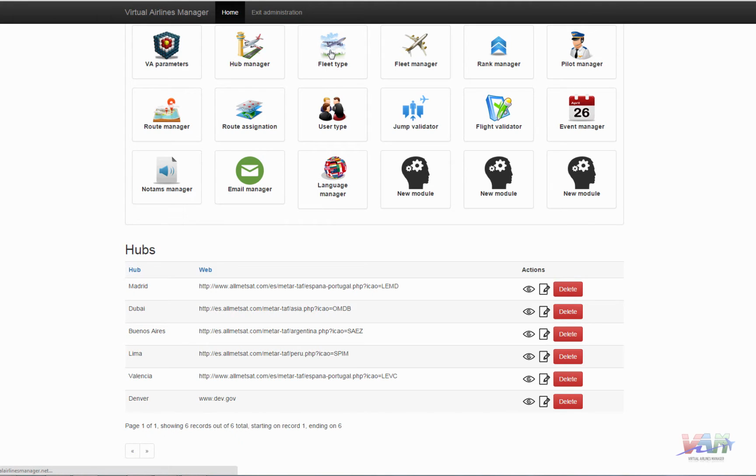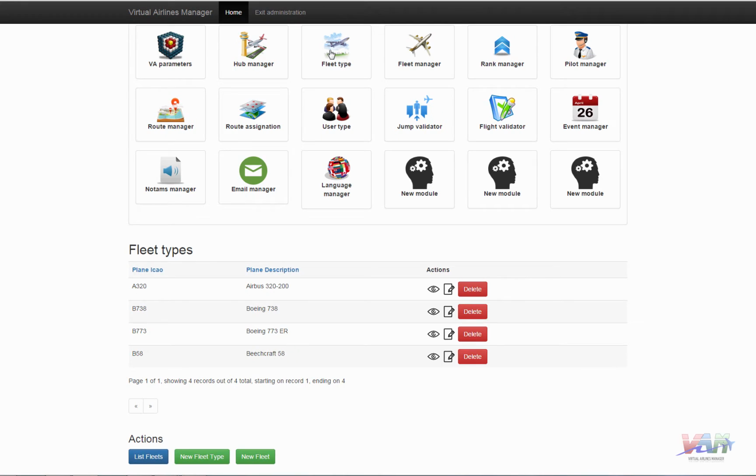Fleet type. The concept of fleet type is very important for the system. As you probably know, and it is explained in the documentation, the regular routes are associated to a fleet type. It means that you can associate any kind of fleet to a route. You can create as many fleet types as you need.